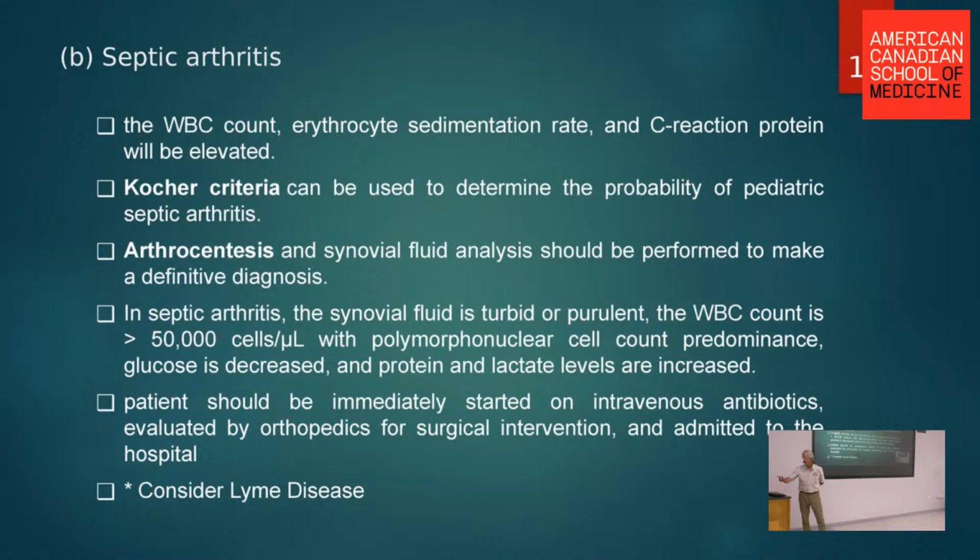The last thing you'll see is that in septic arthritis, you'll see greater than 50,000 cells on microscopic examination of the fluid. Glucose is decreased. A little thing to remember, whenever you have a bacterial infection in a fluid source, the glucose is going to be down because the bacteria is eating it up. It's also producing proteins as a byproduct of its existence in the joint, so your protein is going to be up. So bacterial infection in a fluid sample, glucose down, protein up.